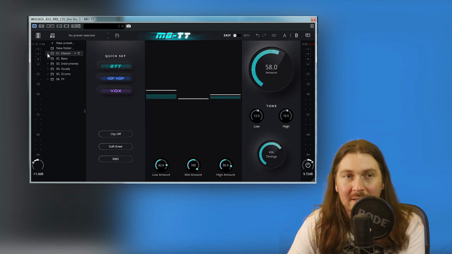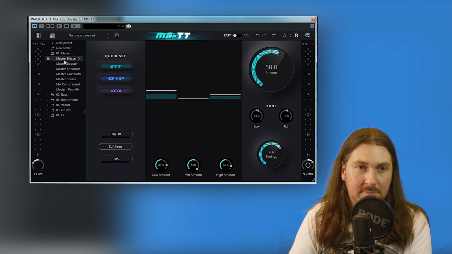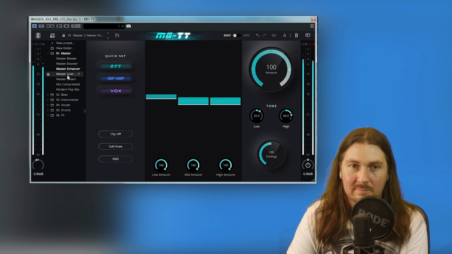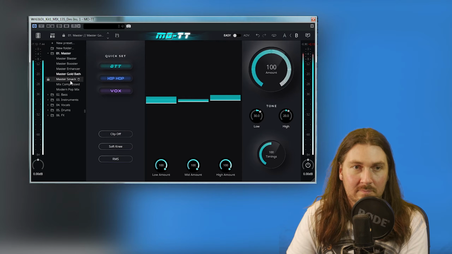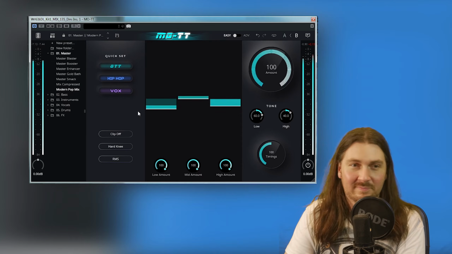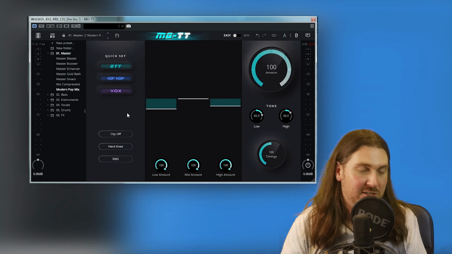So for example, before we go to anything else, let's quickly look at some of the master presets. So you can hear that they're all affecting both the EQ and the compression there.